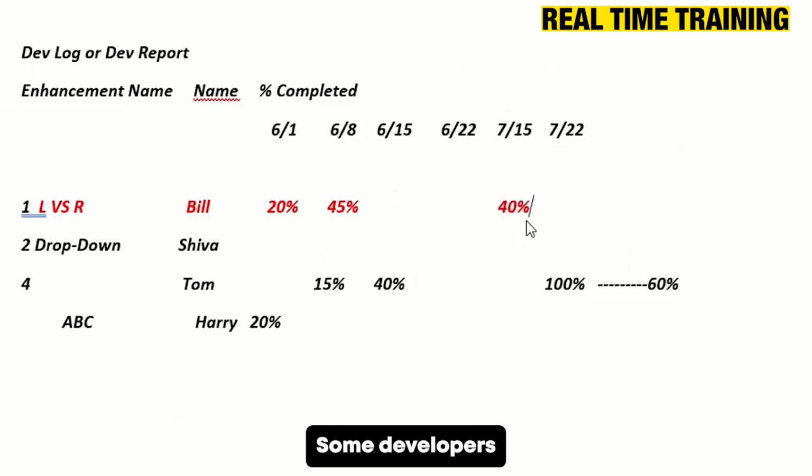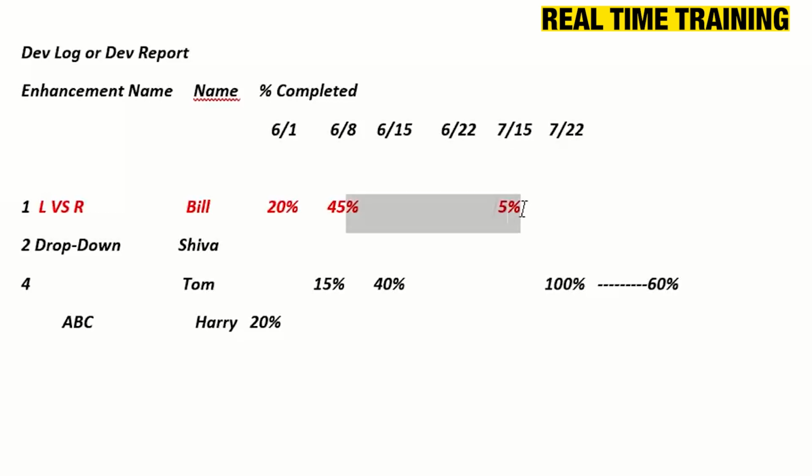Or sometimes some developers will not even code; they'll just come and say 5%. If it is a government client, nobody cares. They can literally say, "I'm sorry, I cannot code for this. I'm not in the mood." If it is a government organization, if they are state employees or federal employees, even if they are IT folks, they have a lot of protection. So they have a lot of job security. I would say too much job security. But then they can literally say, "I'm sorry, only 5% is done."